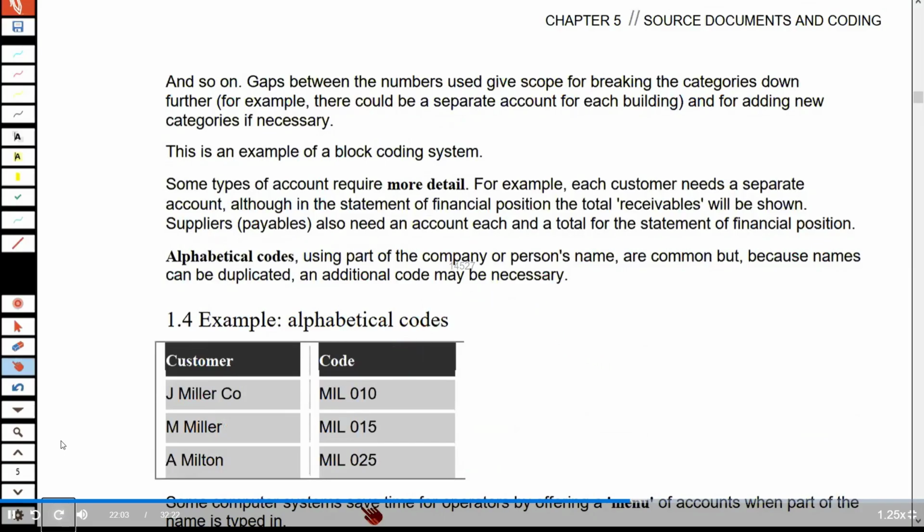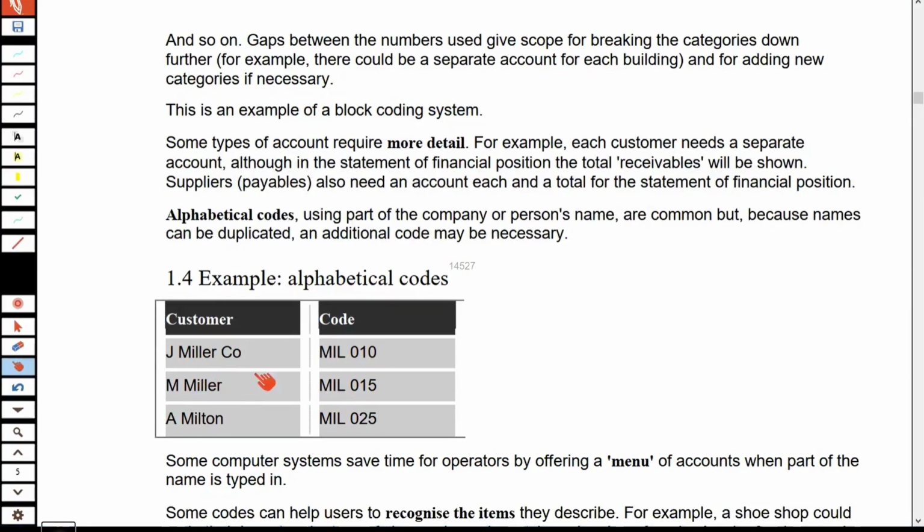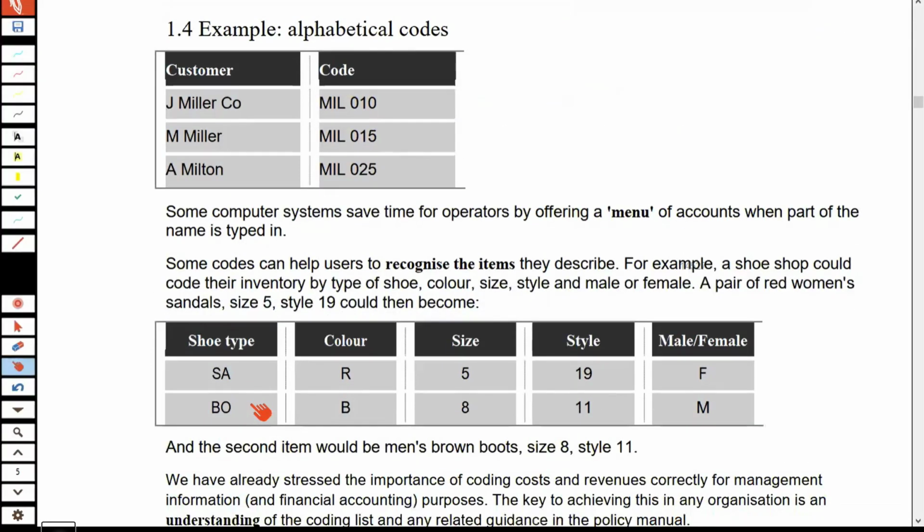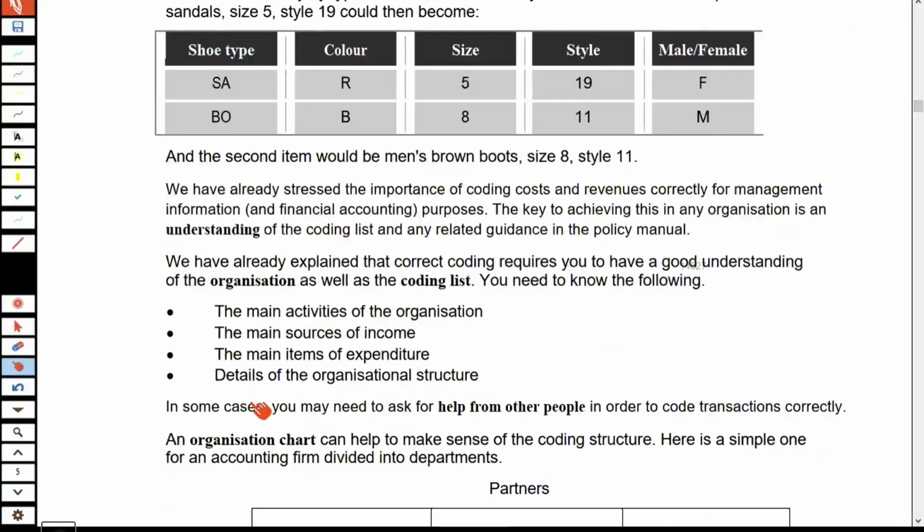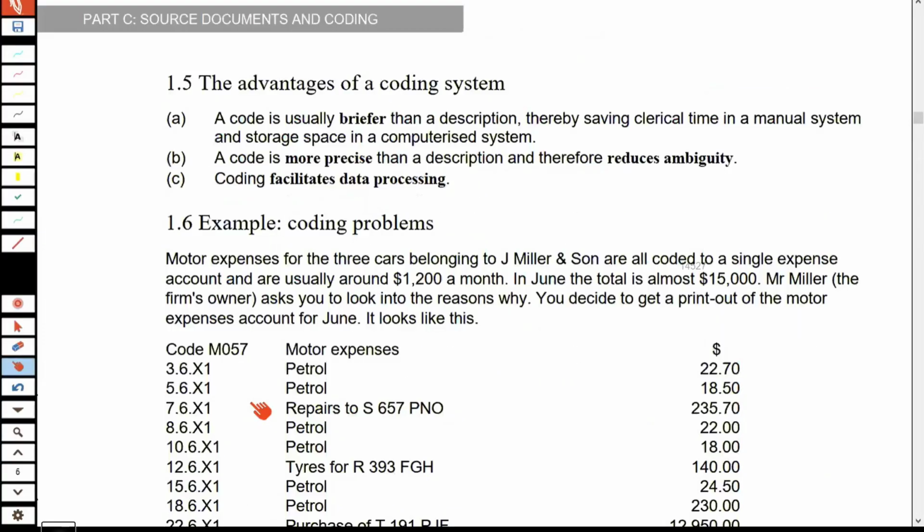There could be at times codes that have alphabetical codes also. Like you can have this, it says customer J Miller and Co, M Miller, A Milton. So it's just mentioning that this is the customer, which is MIL, and then the relevant number of the customer. I hope that you do understand the different types of codes right now.